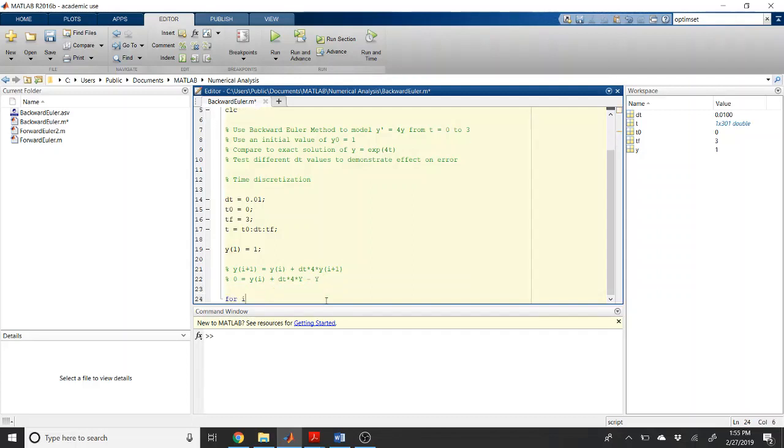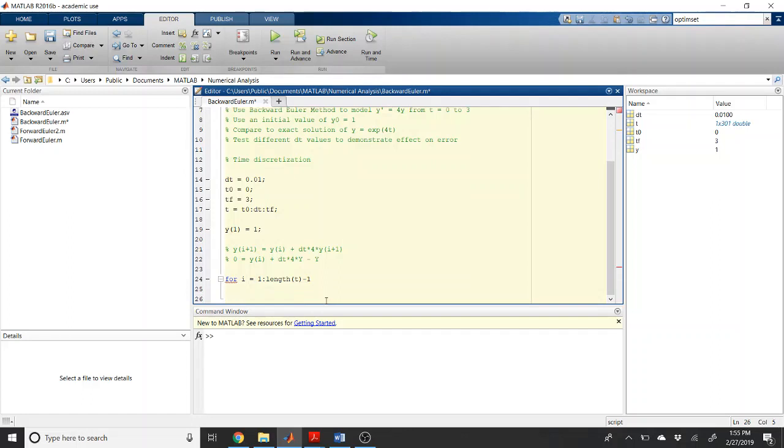Okay? So now we're going to create a for loop. So for i equals 1 to the length of t minus 1, just like we did for the forward Euler method. And now we're going to say y of i plus 1 equals fzero. So this is our fzero function. Use it in the following way. So we set the variable that we're solving for, in this case it's going to be capital Y, using this at command.